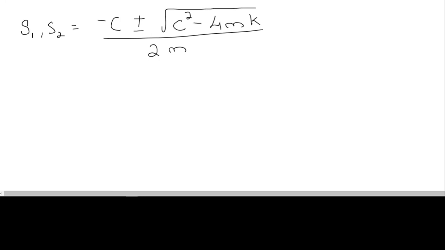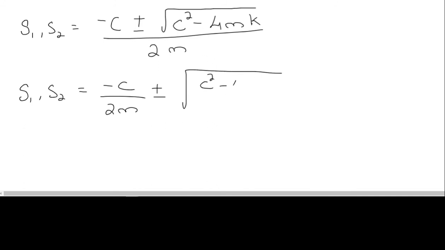So that will be the equation, and we can take that and split up the denominator for both the numerators. So minus c over 2m plus or minus, and take this 2m into the square root, we will get 4m square. So c square minus 4mk over 2m. So this can be rewritten as, no, not 2m, so we're taking it inside the square root, it will be 4m square.